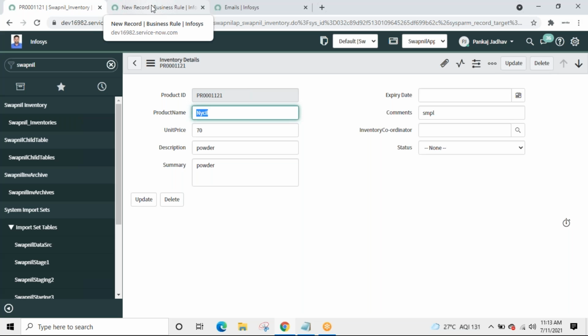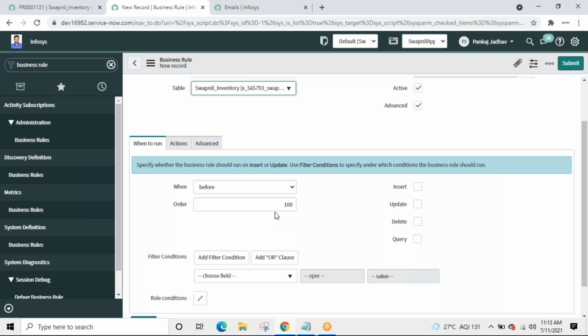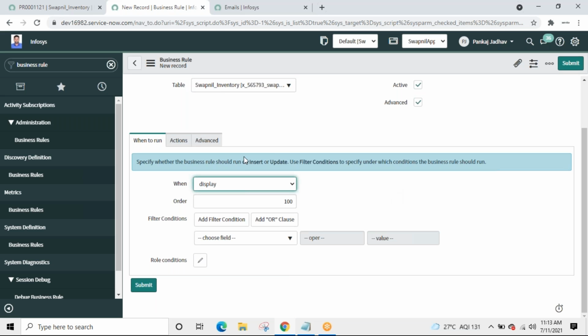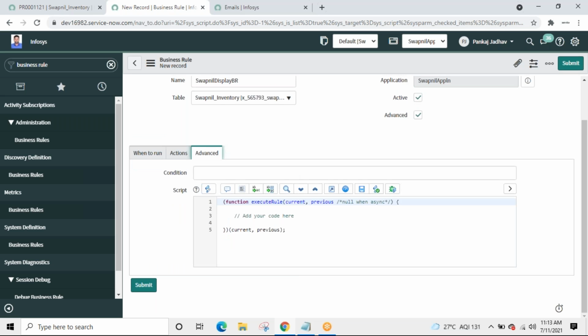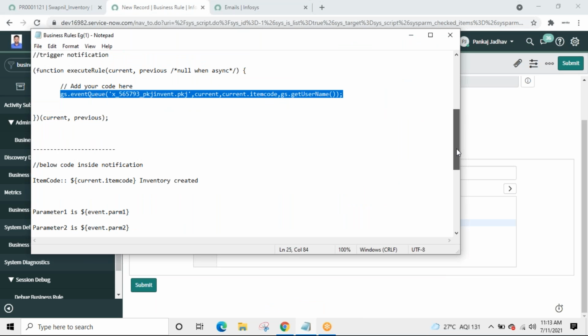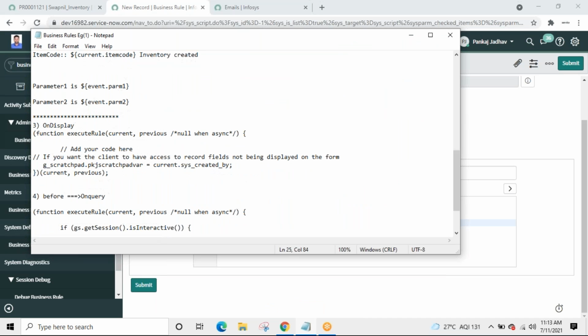Okay, let us try to simulate one example. We have a display business rule. Scratchpad variable. Let us see if I have one for you on display.